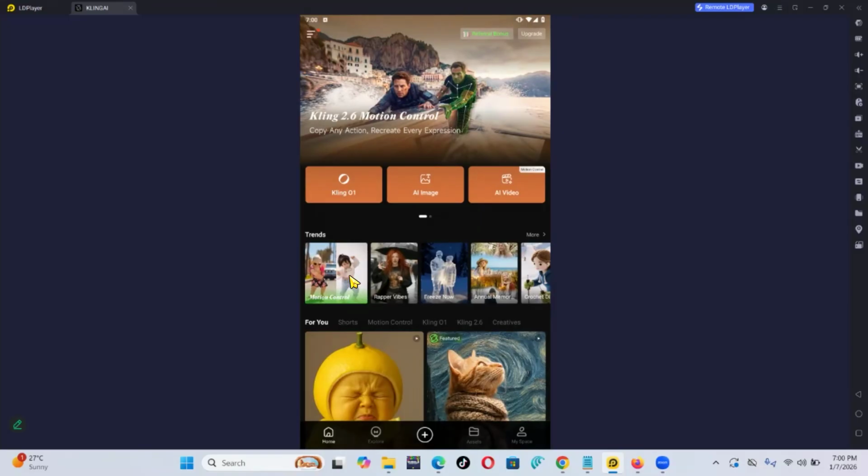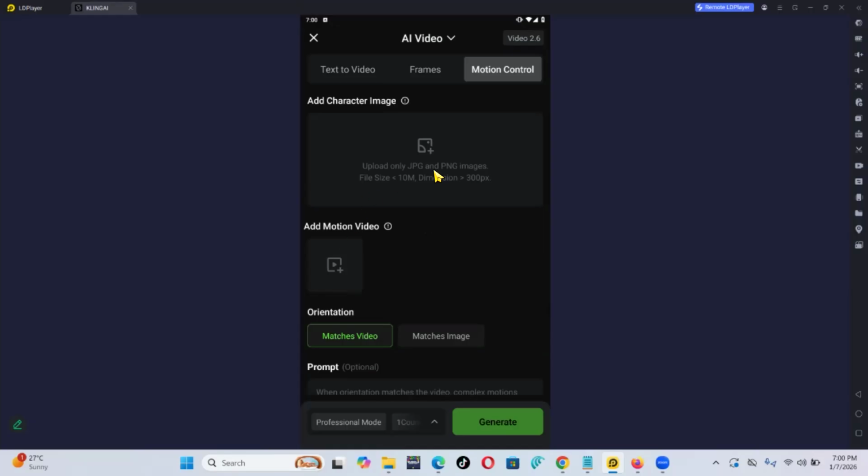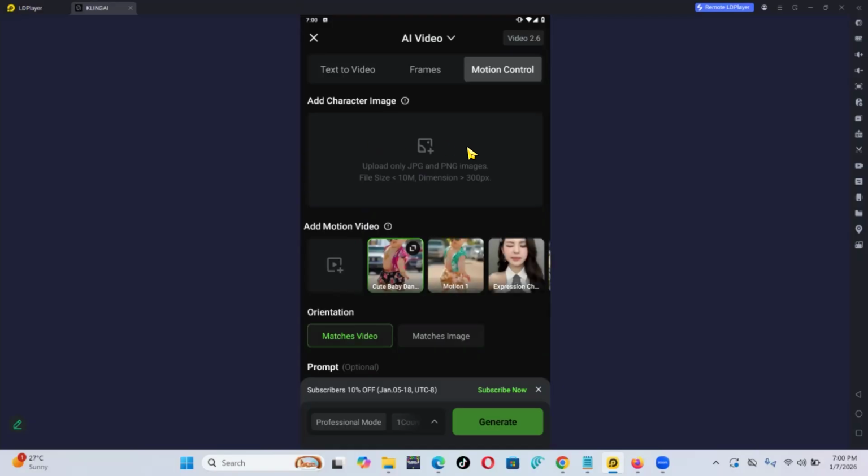You can even make a bear or a cow, anything, as long as you upload the image. Trending, I can see it's the first one, so I just have to click on that. I believe I've seen Messi dancing like this. So it's a matter of clicking on a trend or a motion control that you want.